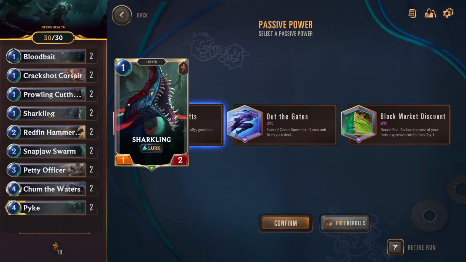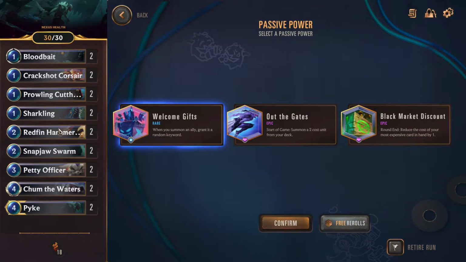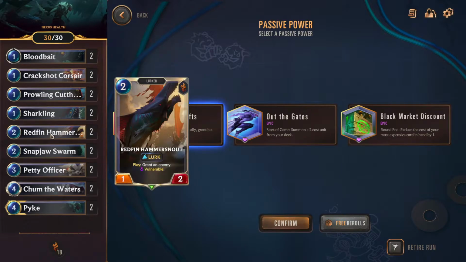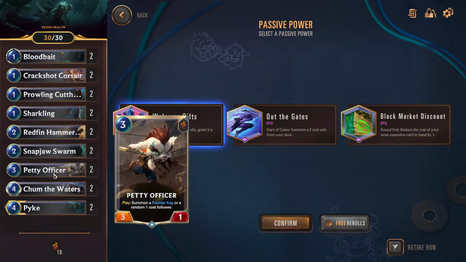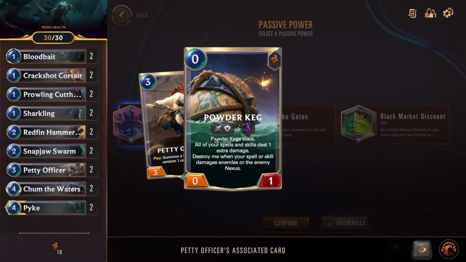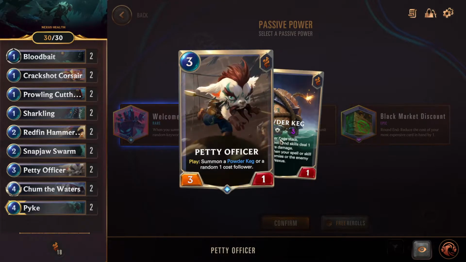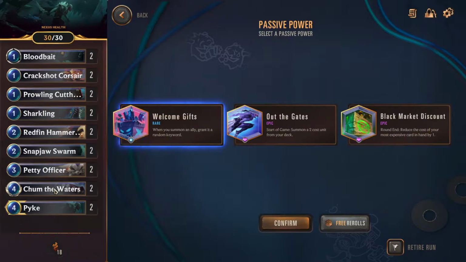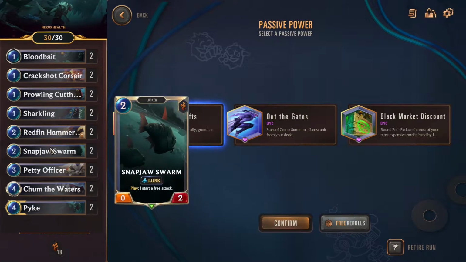But I'm looking at this, and I see a lot of 1 cost units, which makes me think that I want to improve my 1 cost units. We have quite a few lurkers, actually. Play, grant an enemy vulnerable. Oh, not only do we have the ability to create this guy, but we also just have him in our deck. Play, summon a Powder Keg, or random 1 cost follower. I don't think we have any spells that deal damage, so we're probably going to summon 1 cost followers. With the ability to summon free 1 cost followers, we probably even further want to make our 1 costs better.